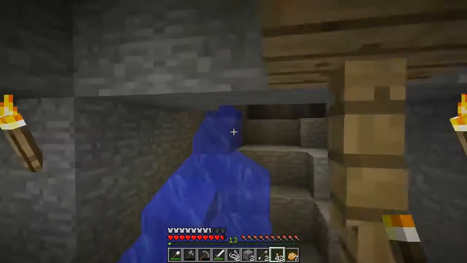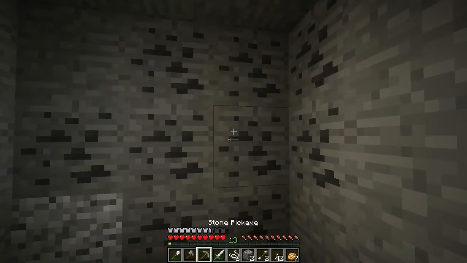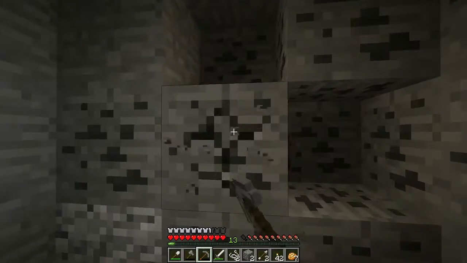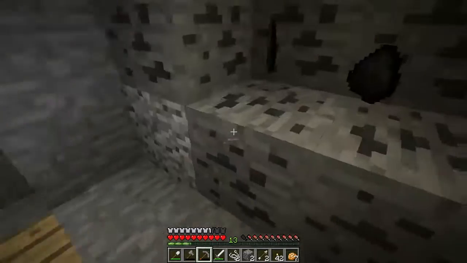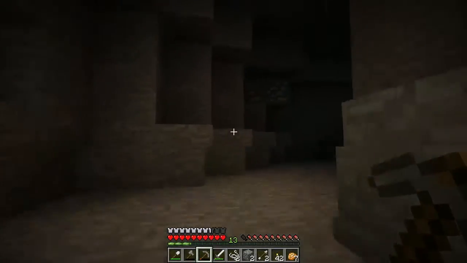Let's see. So, it doesn't look like it continues. Oh, I see some gold up there. Not sure I'm going to need the gold right away, but you know what? I will take it. And just in the meantime, I'm going to just grab a little bit of this. I'm not going to grab too much of this coal, because I just want this to be a little mini episode as we explore together to find out what we can see in this abandoned mine shaft.